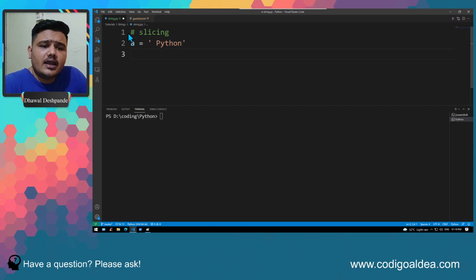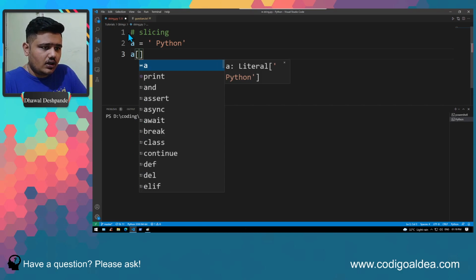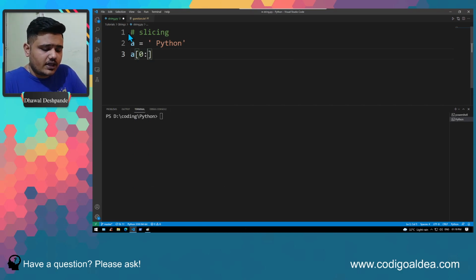And an expression of the form a of, let's say, starting with 0 and ending with 4, right?